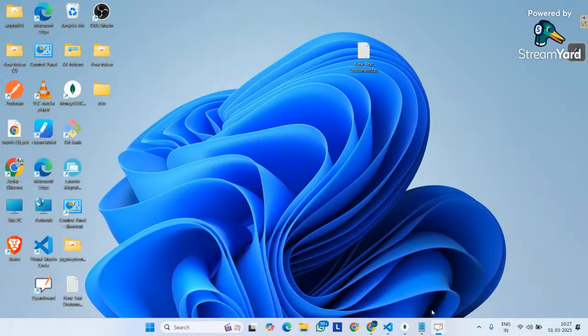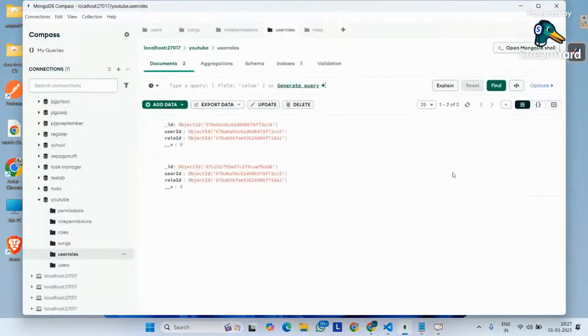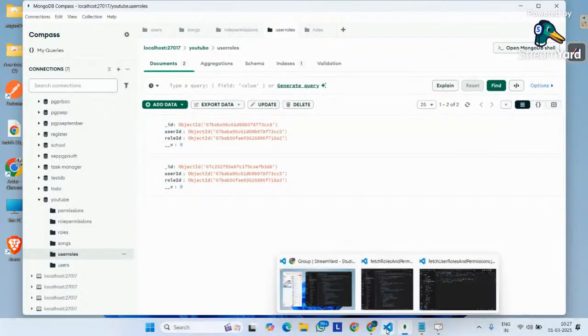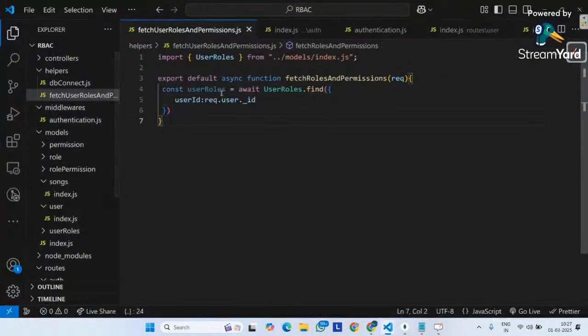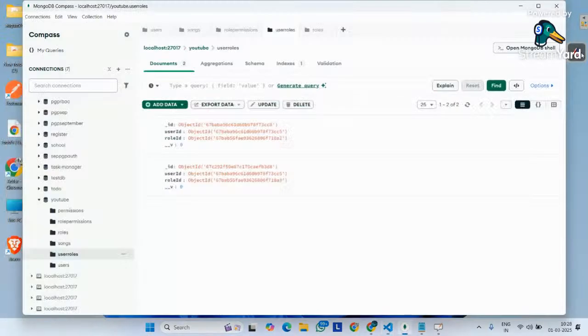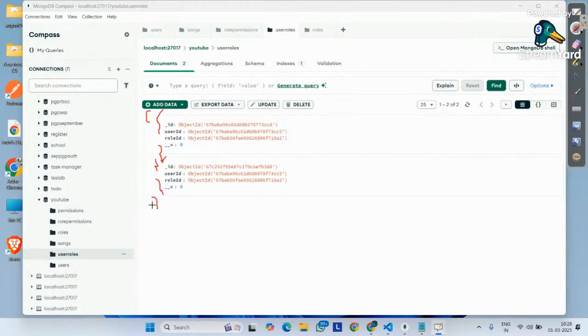Pay attention. So according to this particular code, can I say this userRoles variable contains an array that looks like this? The first object is this, comma, the second object is this. Can I say that? That is, userRoles is this particular array, in which the first object is this, second object is this.